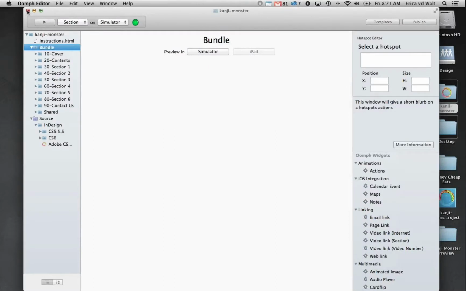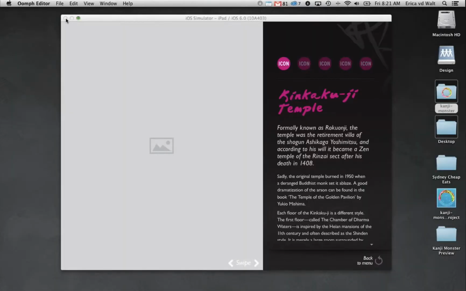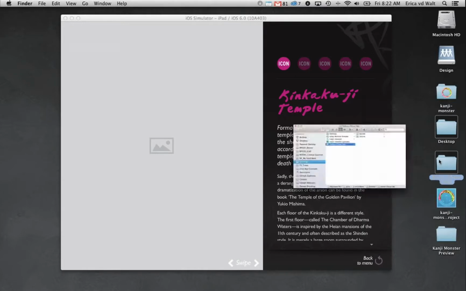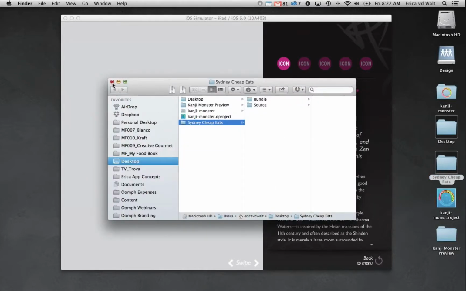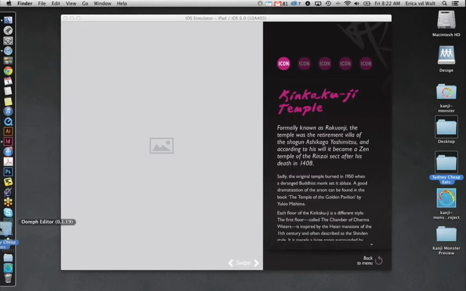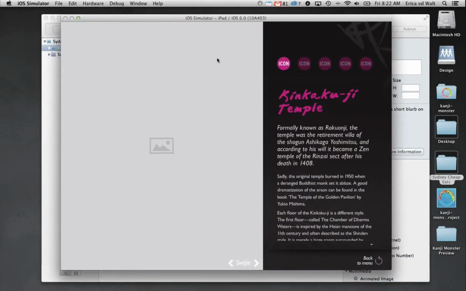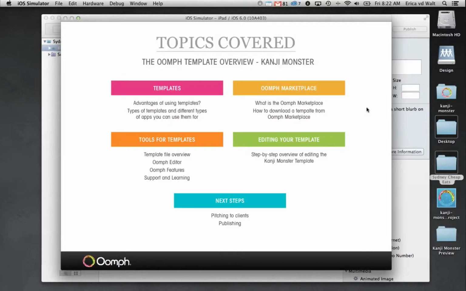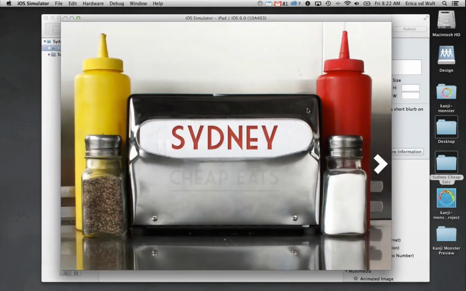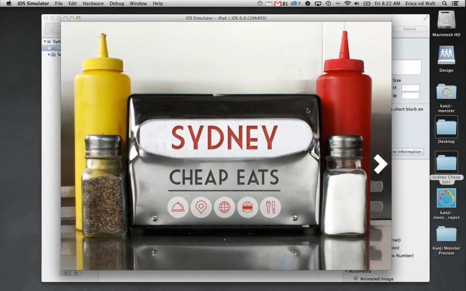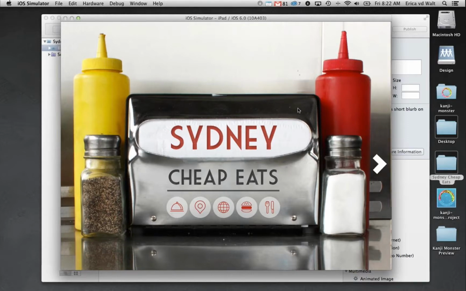I'm going to open up some files that I've done earlier, just to show you what we're going to do with our template. As I mentioned before, I'm going to change the Kanji Monster template to a Sydney restaurant directory. I've called it Sydney Cheap Eats, and I'll quickly show you what that looks like. Here's our cover.